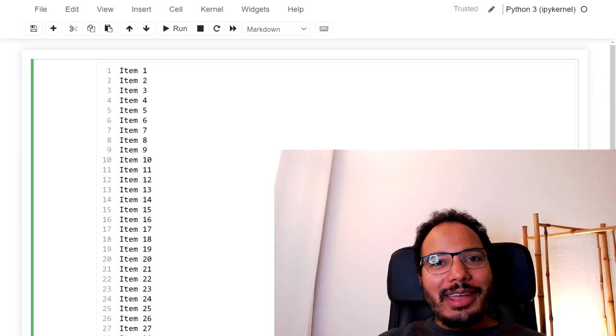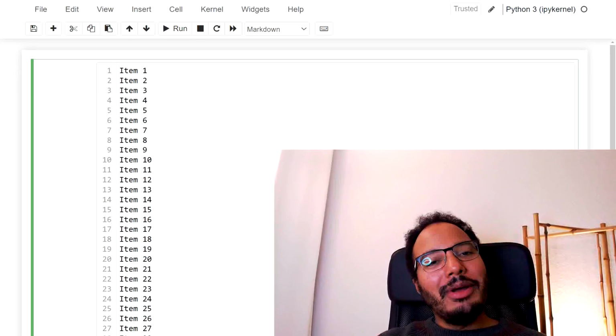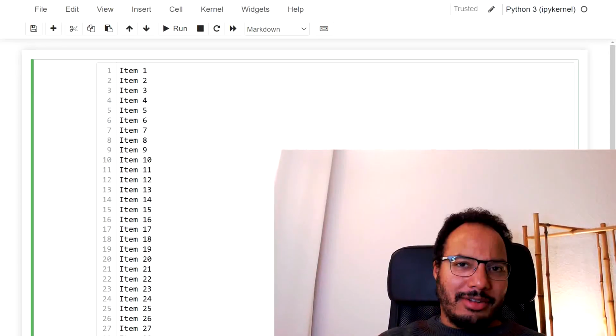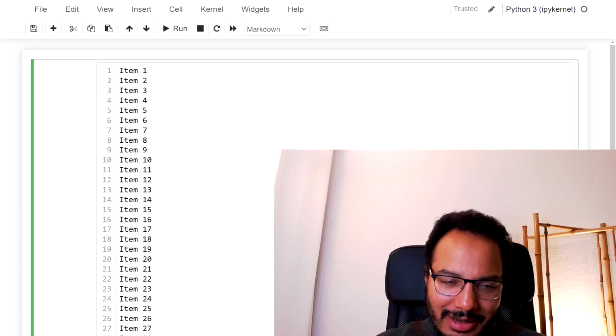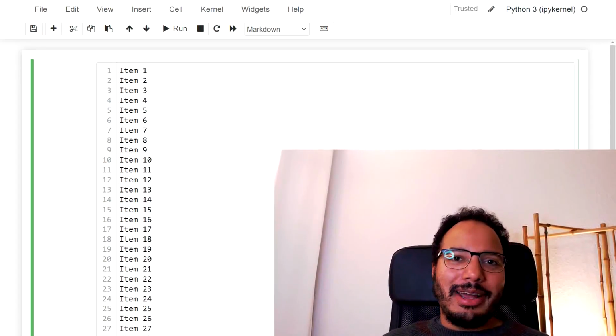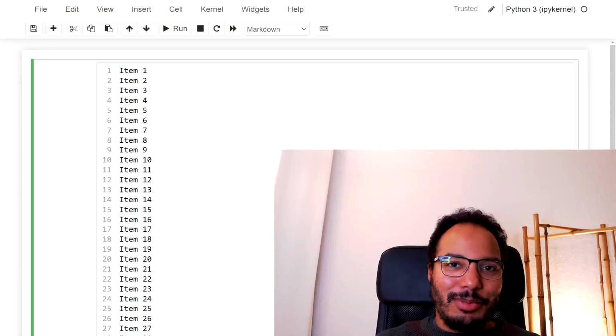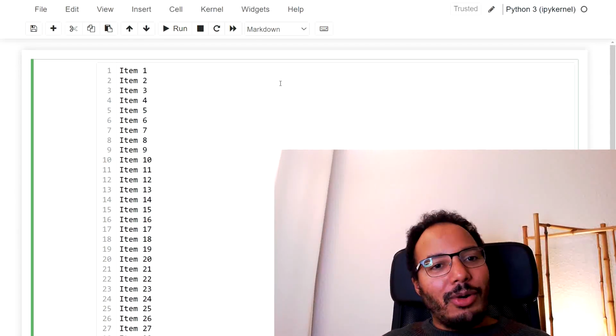Today I want to show you a quick hack that might save you a lot of time when you have to convert a multi-line string into a Python list. Because we all like Python lists, right? Once the data is in list form, you can do whatever you want. But how to do it?